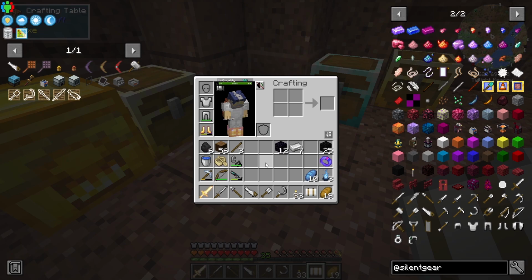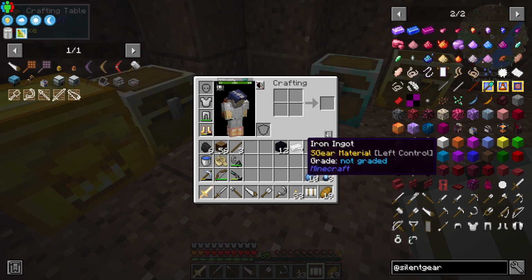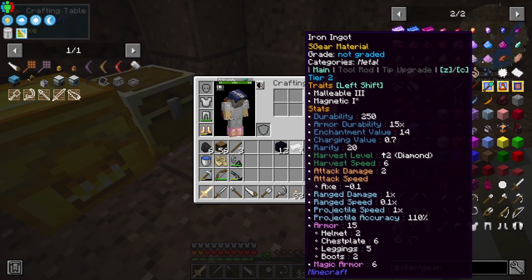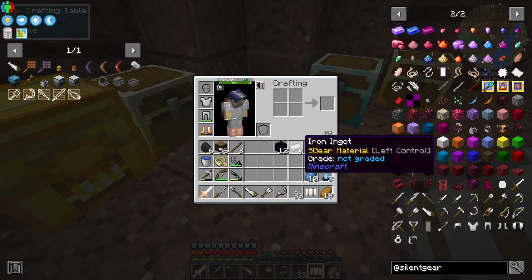But I think once we get the material grader, we'll definitely get a better idea of what each material will give us. Like, it gives us stuff right now, but I wonder if that's all it's going to give us. If it's just going to give us a duplicate of what we have here on the screen, or if it'll give us a better idea of how we can use it.